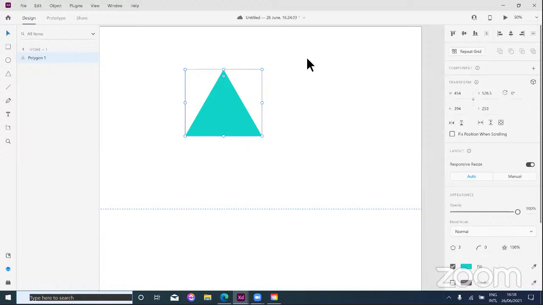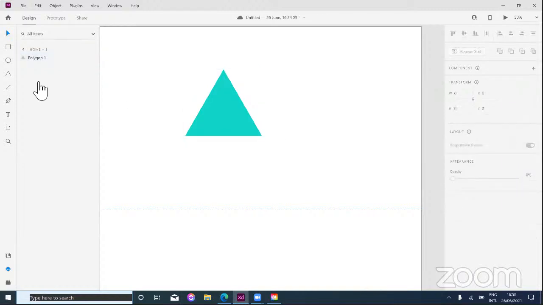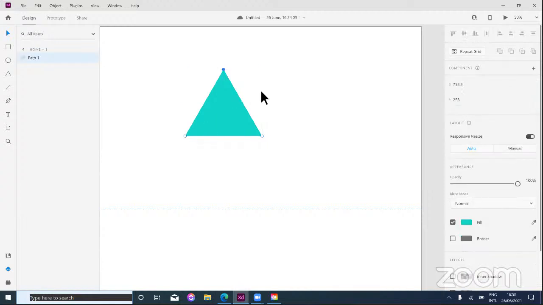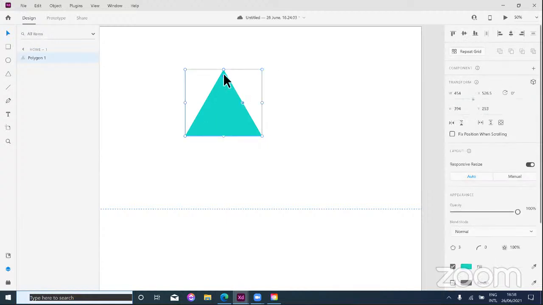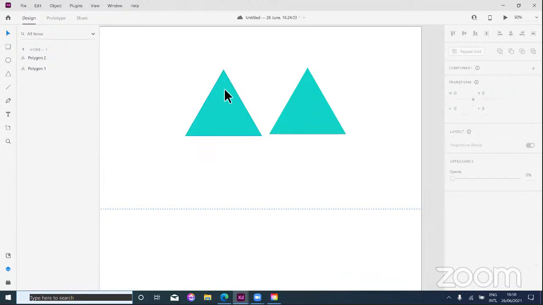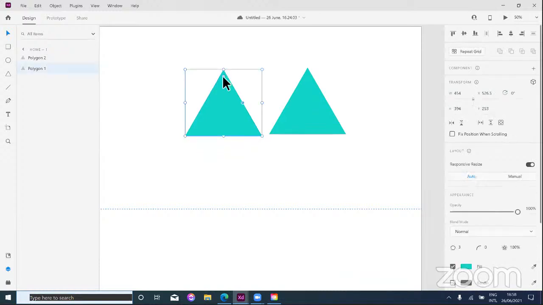And just like we talked about using a hotkey on your rectangle, you can actually come here and hold down alt, and it will duplicate it, like we discussed with the artboard.